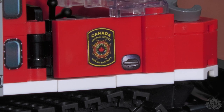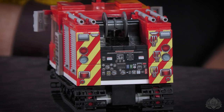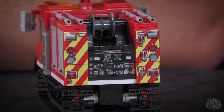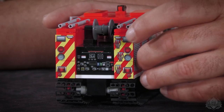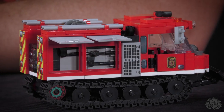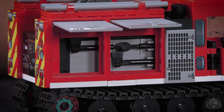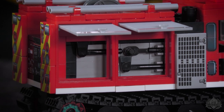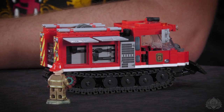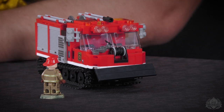I'm super excited about the neon green and red on the back — that itself is worth just displaying from the rear. Nate was the project manager on this and did a fantastic job bringing it together, so I'm pretty pleased with how it turned out, especially with all the tools on the inside. When you're fighting forest fires you're going to need axes, hammers — it's kind of MOC-ready in that sense. It's the second tracked kit I've done; I usually do boats and helicopters.